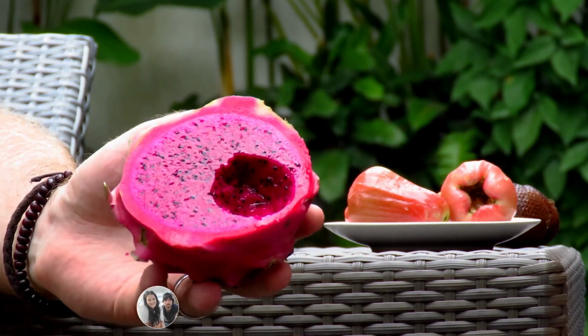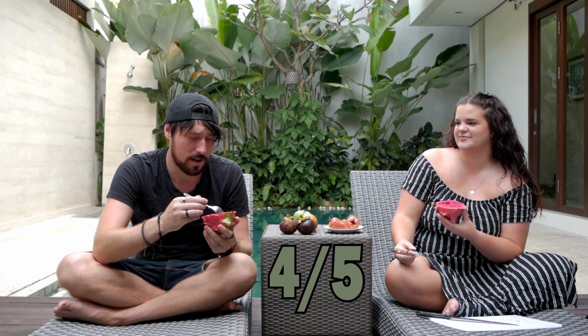Maybe it's not ripe because that tastes like if I were to eat a leaf. There's a lot of seeds in there, right? Yeah. What would you rate it on taste out of 5? It's really juicy. I didn't think it would be that juicy on the inside. Yeah. Out of 5? Like a 6? Out of 5. Out of 5, probably like a 4. Like a 4? A 4 out of 5, yeah. This particular one, I'm going to give a 2. Okay. It tastes like I'm eating a leaf. I don't really like it.